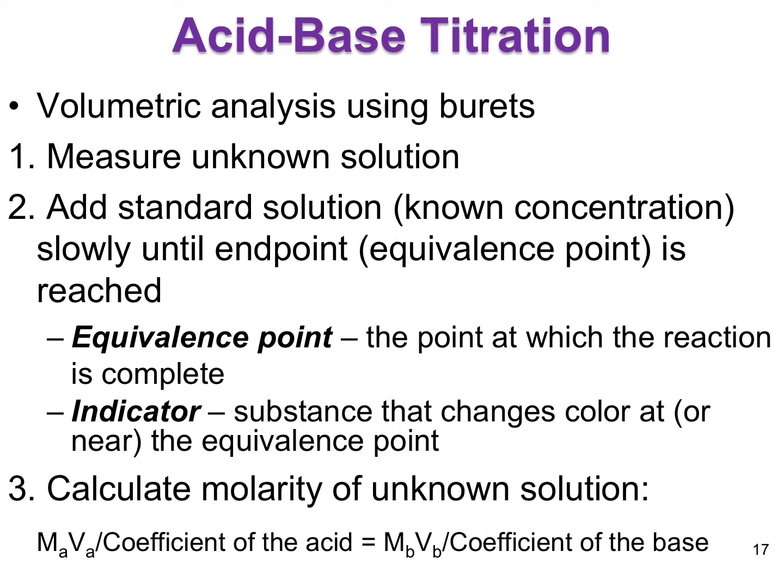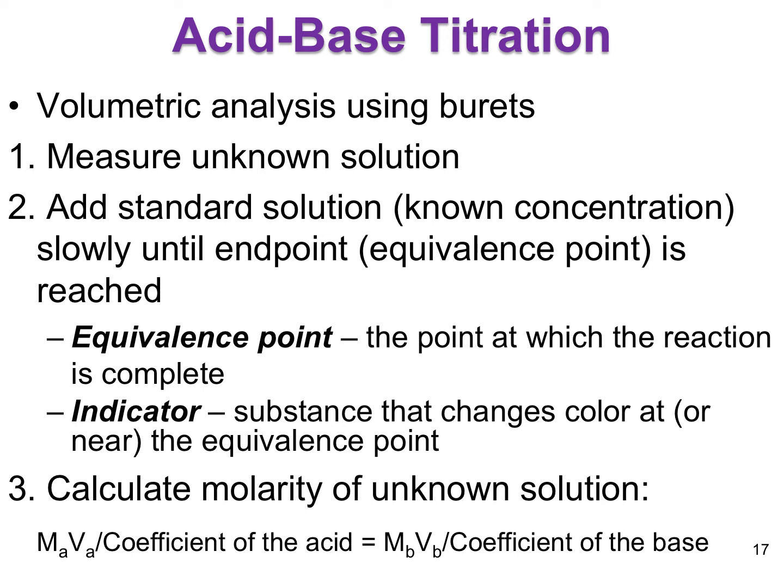A standard solution, which has a known concentration, is then slowly added until the equivalence point is reached as shown by the indicator. The volume of the known solution can then be determined. By knowing the volume of the unknown solution and the concentration and volume of the known solution, the concentration of the unknown can be calculated.